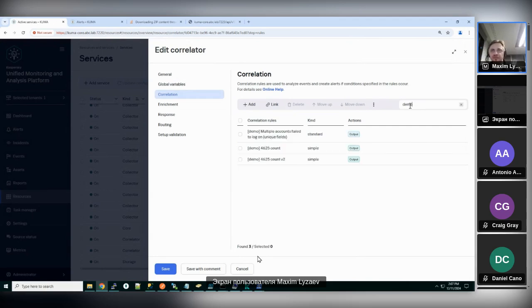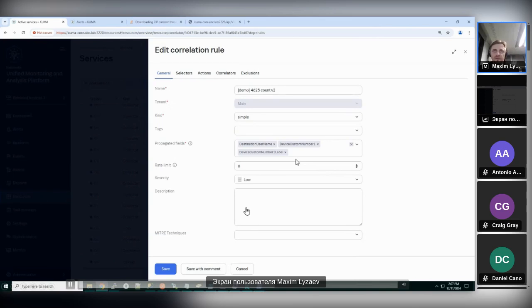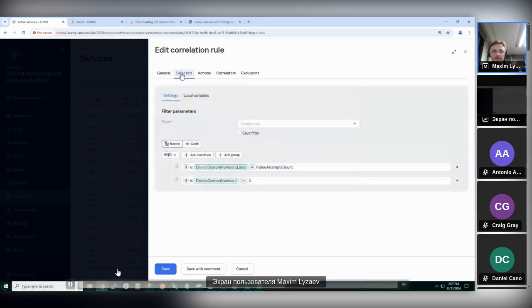Let's just see what's inside. It doesn't matter right now what kind of propagated fields I specified. The most interesting stuff is here.